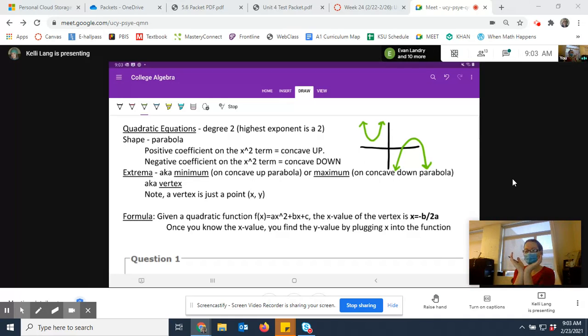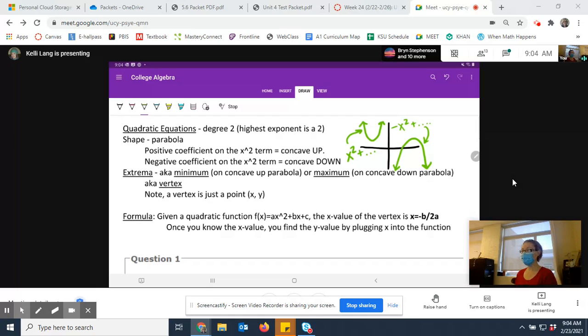A parabola facing up like a bowl, we call that concave up. Think of a cave facing up. Or if it's upside down, if it's been flipped, we call that concave down. So that's like a cave facing down. So the thing that determines whether our parabola is concave up or concave down is whether it has a negative sign in front of it. So if we have something like this, negative x squared plus dot, dot, dot, there could be other things there. But if it starts with a negative x squared, it's going to be concave down. If it starts with a positive x squared and then a bunch of other stuff, it's going to be concave up.